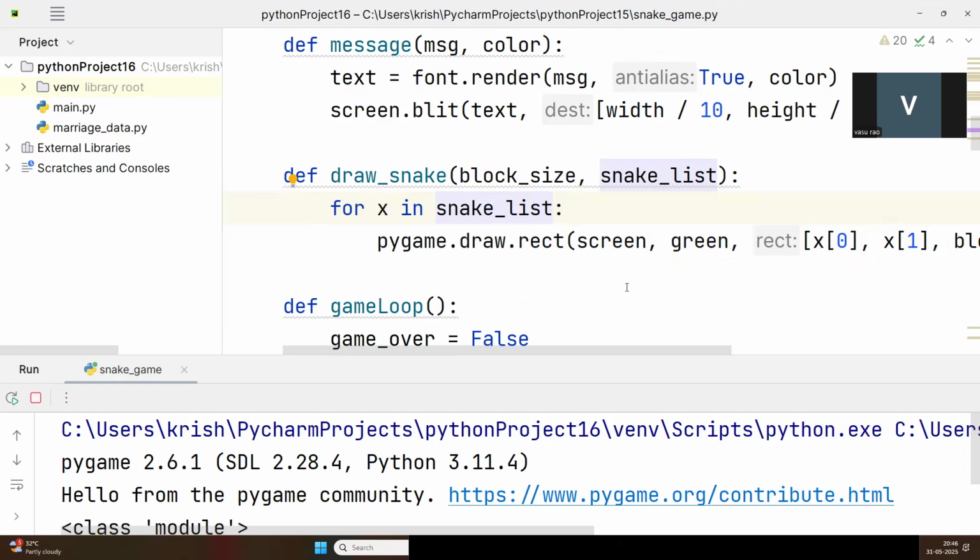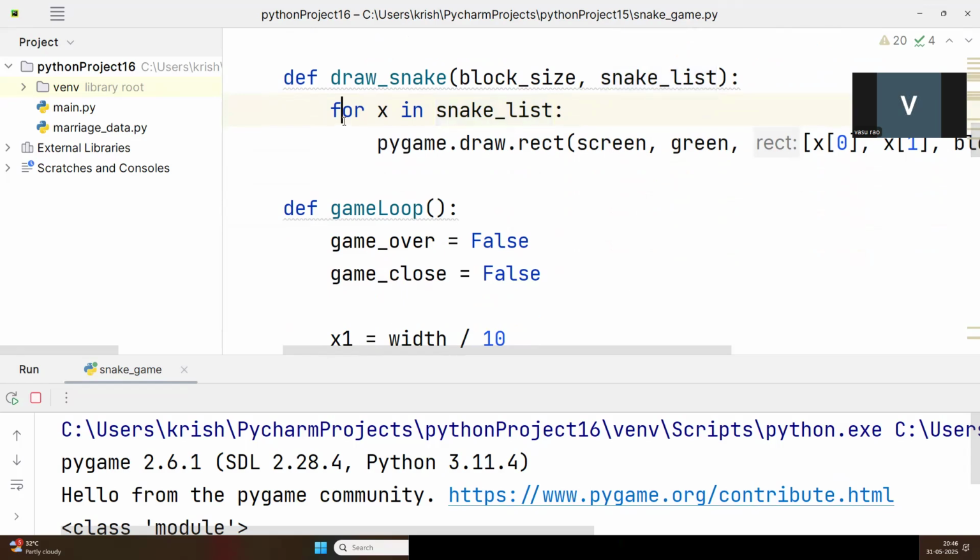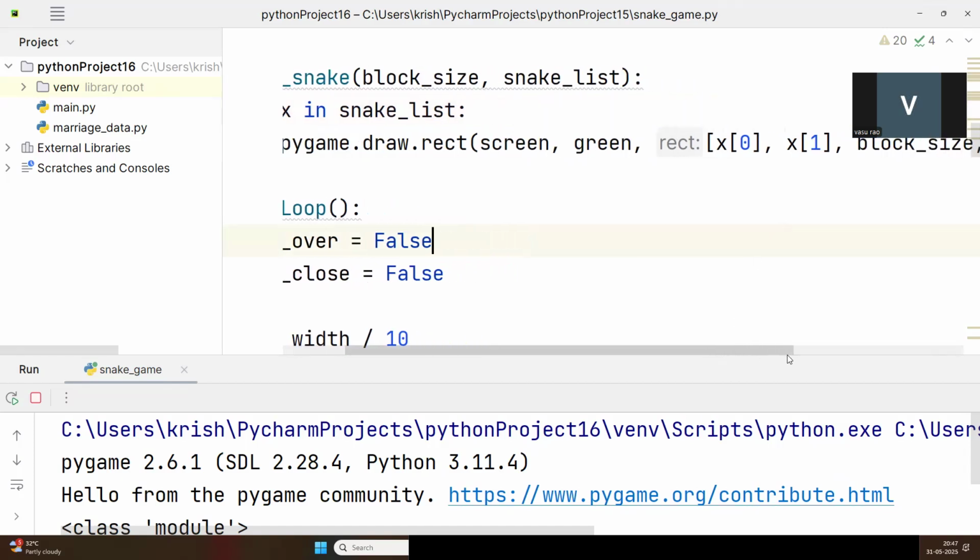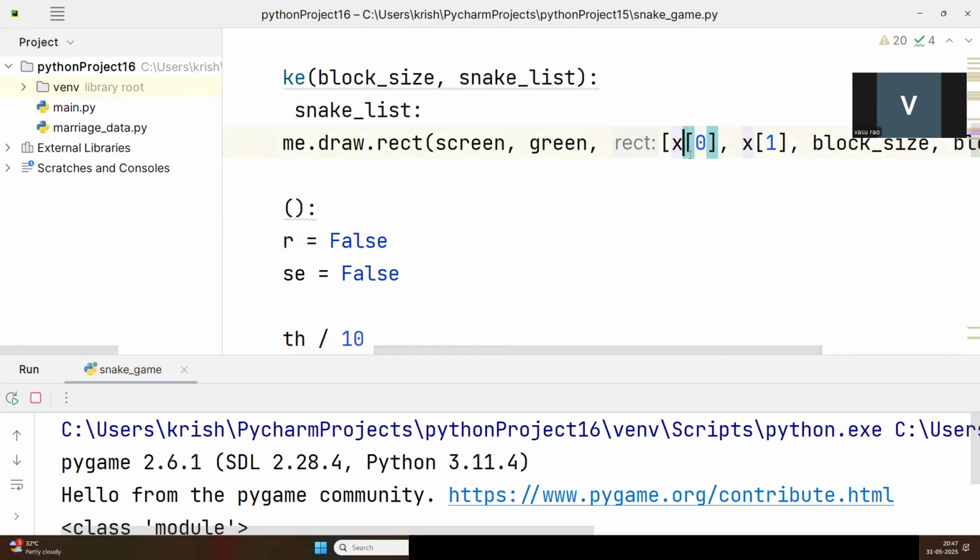Understood that. Next, what this for loop does is loop through each part of the snake. Each x is a pair of coordinates, like the x position, y position.